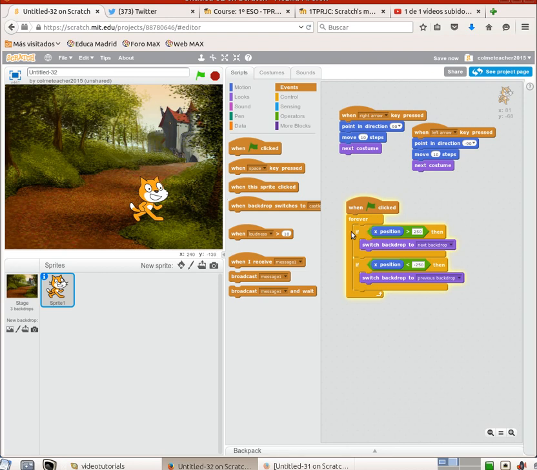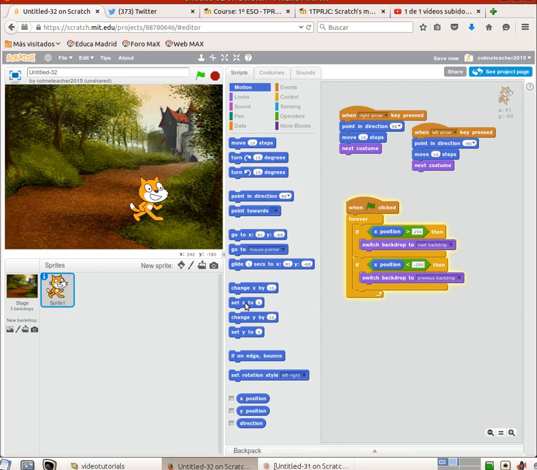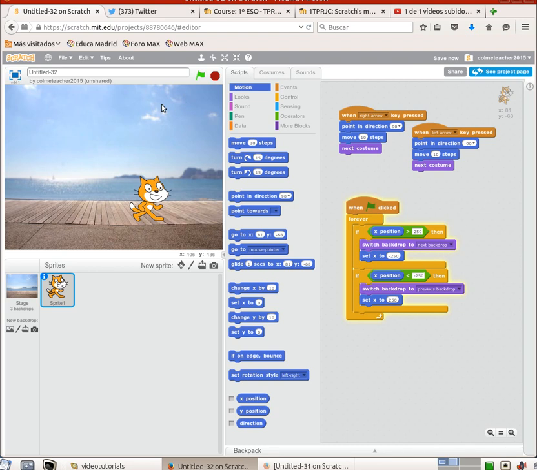So if the cat has reached the right edge, it should appear left. So we are setting the horizontal position of the cat to the leftmost one, which we already know is minus 250, and if the cat exits left, it should appear right, so we are setting the horizontal position to the rightmost, which is 250. And let's check it now.